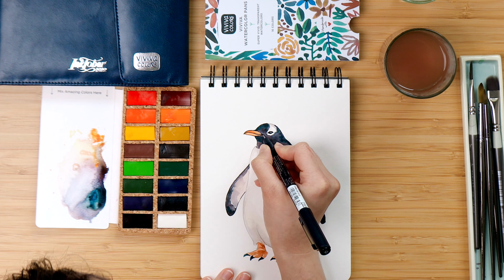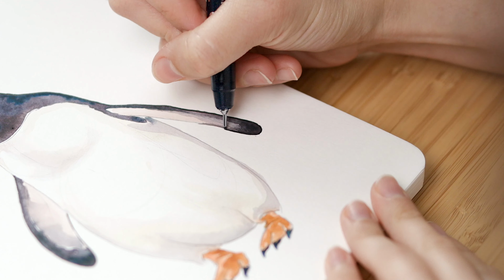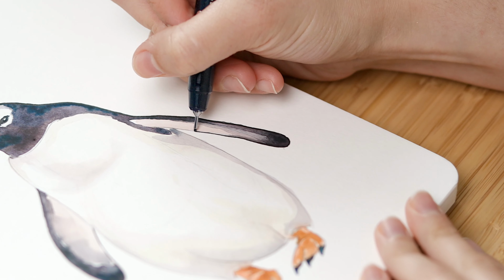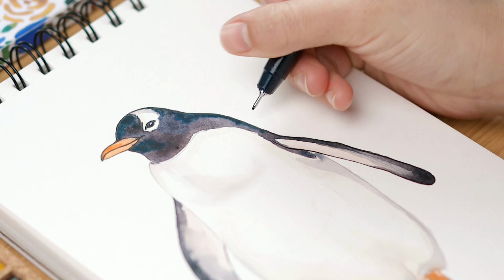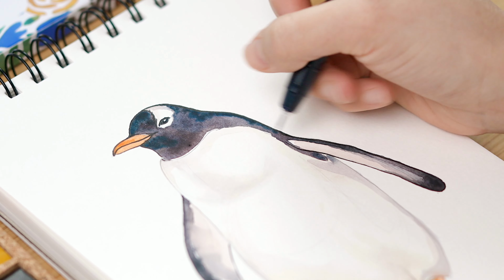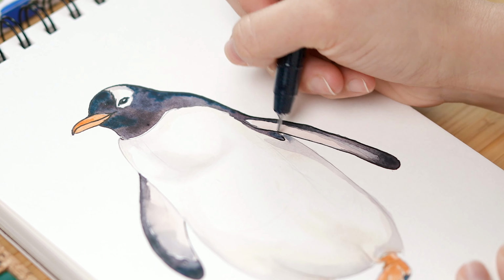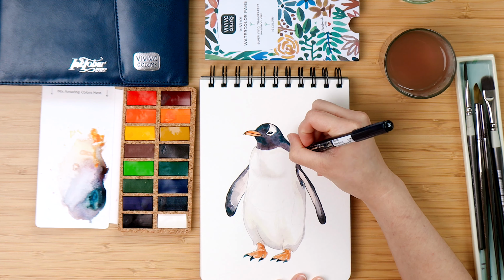The size of this sketch pad is perfect for me, because I'm used to painting on an A5 size. As you may know, almost all of the animals that appear in my posters have been painted individually on an A5 piece of watercolor paper. It is also a very nice size to carry around, which makes it perfect for this travel kit.